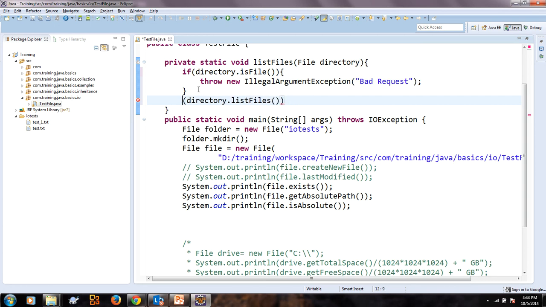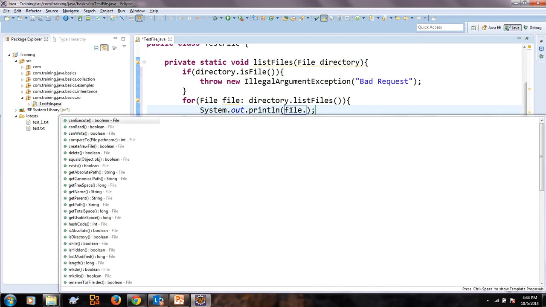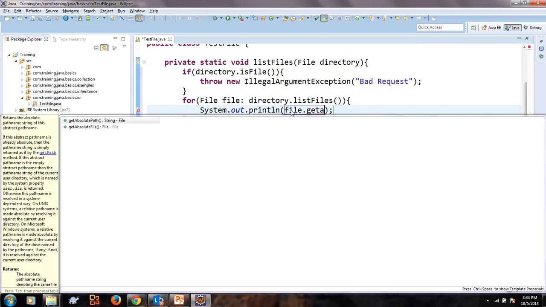So I will use one enhanced loop with File, running through directory dot listFiles and printing out file dot getAbsolutePath.